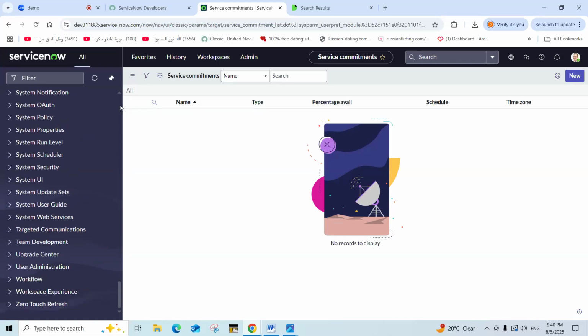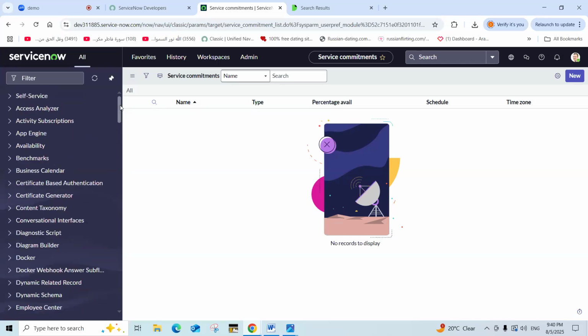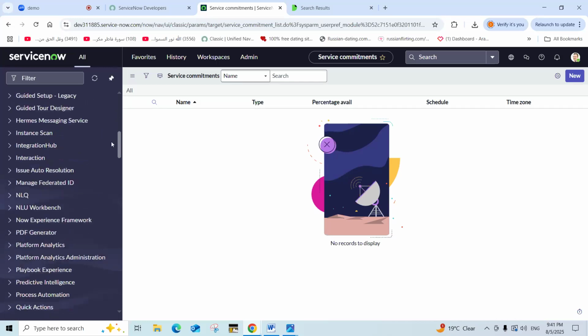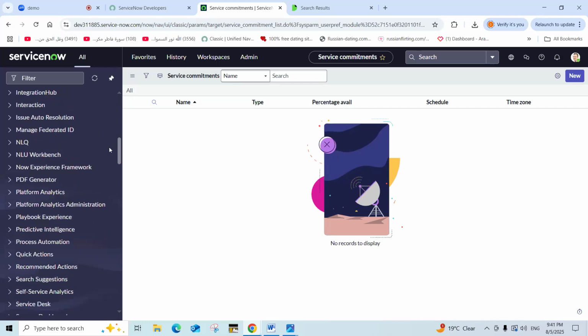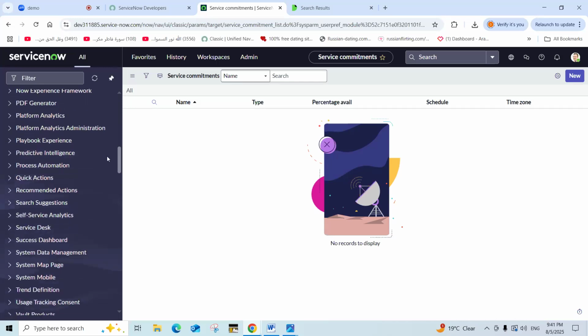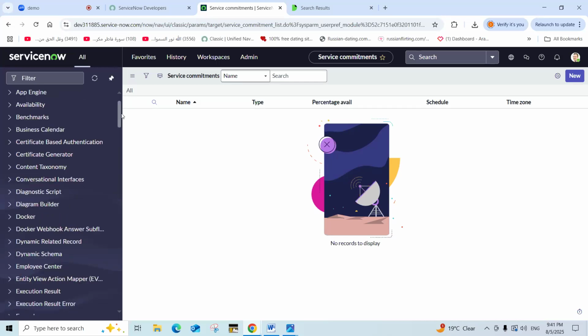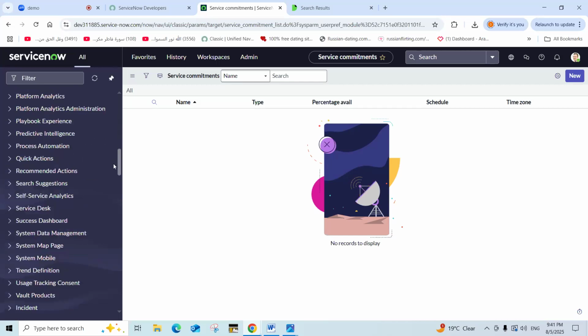But now, as they come with lots and lots of new releases, they have lots and lots of new things to add. In the current release, I may need to check, but it's over 300 applications.